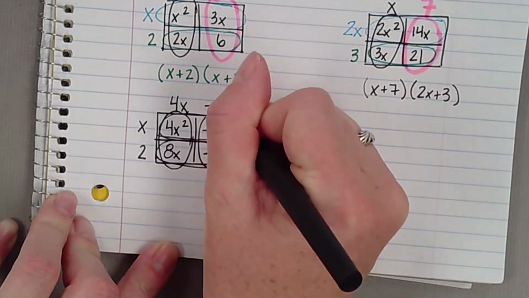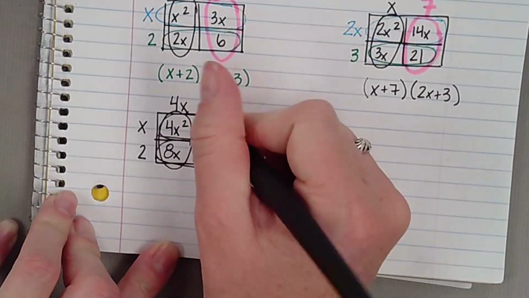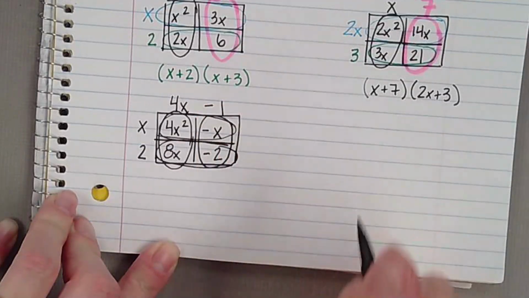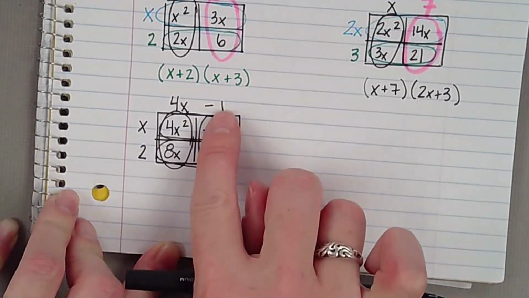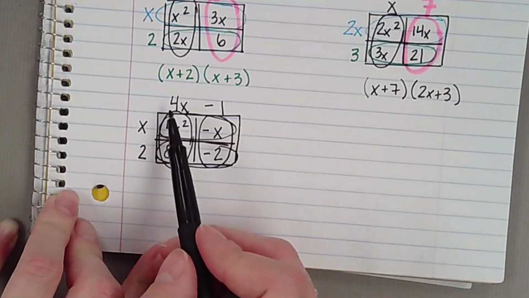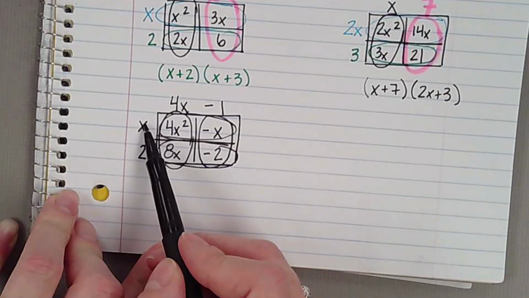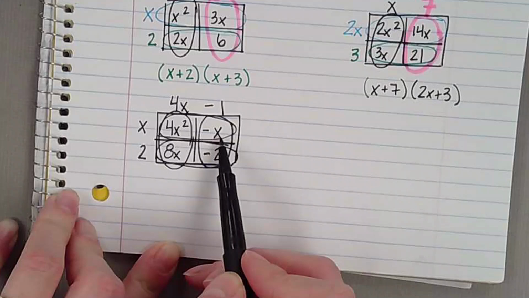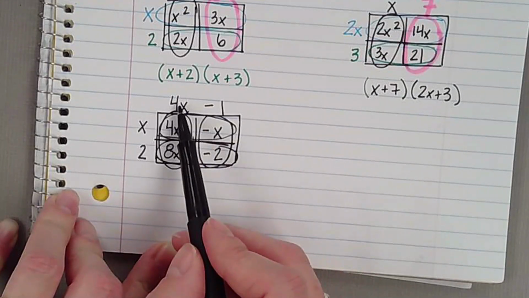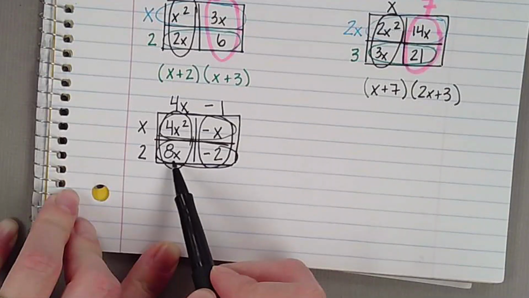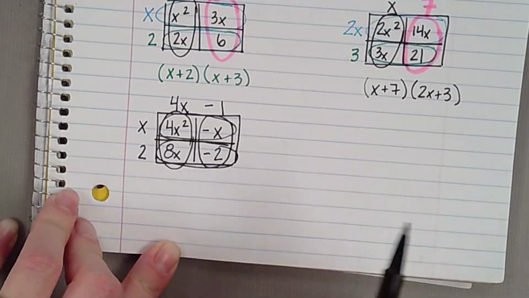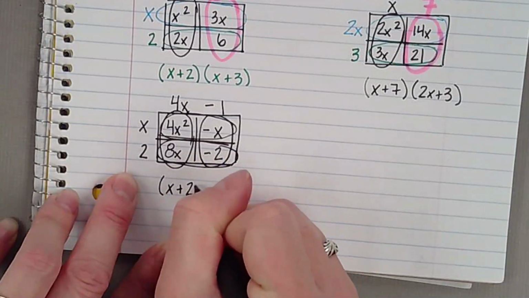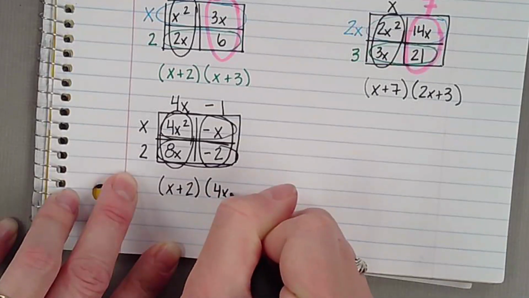And then I'm not seeing a letter or a number that they have in common. I can't put 0 though, because if I do 2 times 0, it's going to make 0. So if I'm saying that they don't have a number in common, remember any number can be divided by 1. So I think they actually do have a number 1 in common. And then checking my answer, 4x times x makes 4x squared. Negative 1 times x makes negative 1x or negative x. 4x times 2 makes 8x, and negative 1 times 2 makes negative 2. So my answer as a product is an x with a positive 2 and a 4x with a minus 1.